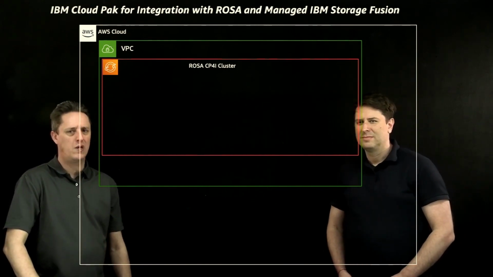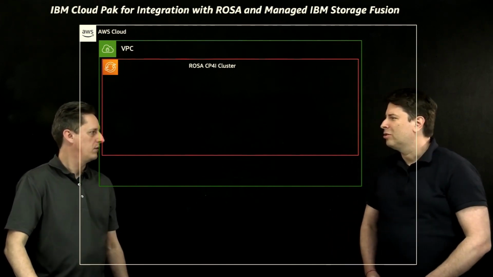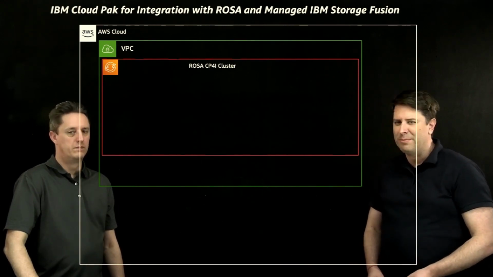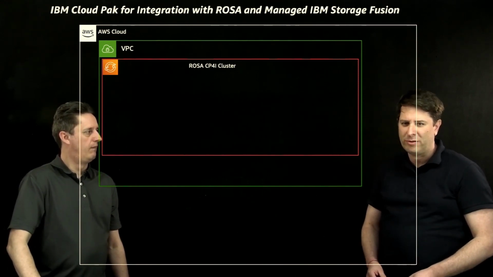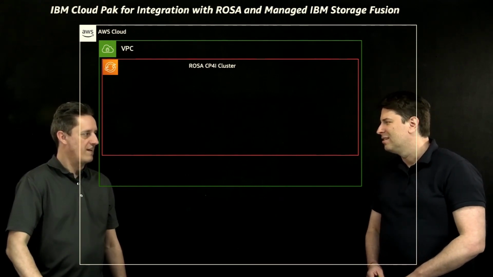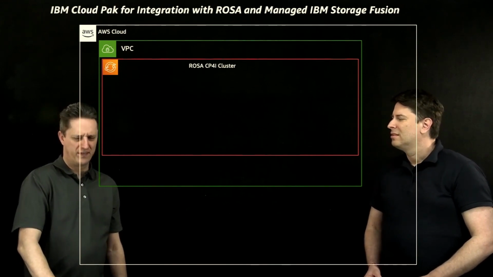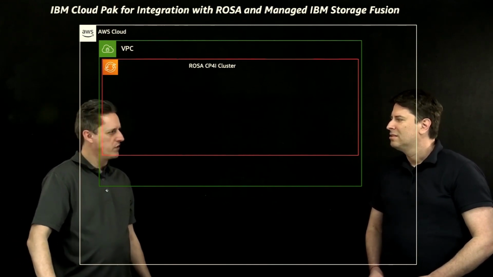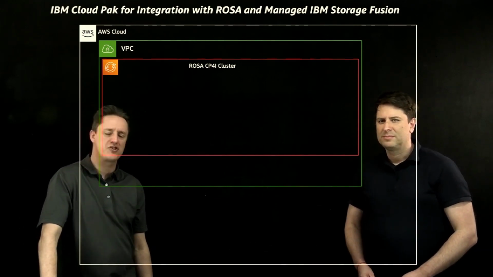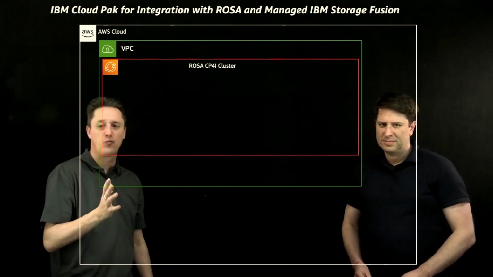Right. Do all Cloud Paks support ROSA, managed OpenShift? Not all of them, but most of them do. So it's always important to refer to the IBM documentation to see which Cloud Paks are already supporting ROSA. Cloud Pak for Integration is one that actually does. Data does as well. Business automation does as well. I think one of the ones that doesn't is probably security. Security, I think, is still in the process. Okay, but Cloud Pak for Integration definitely has support for OpenShift across the board, self-managed as well as managed.